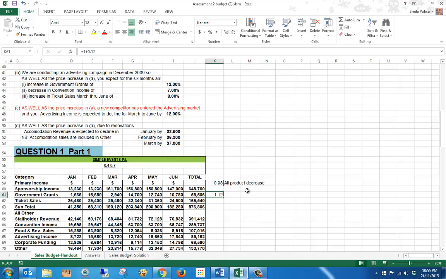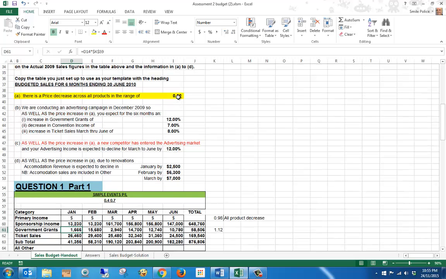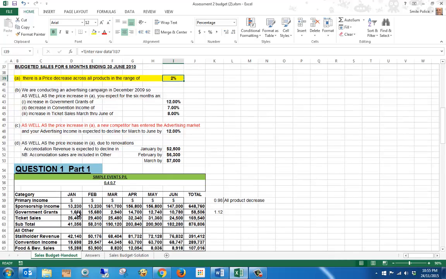If it's higher than 1, it's an increase, whereas lower than 1 is a decrease. So government grants, I just times that by the 12. I go for it because I want to copy it.